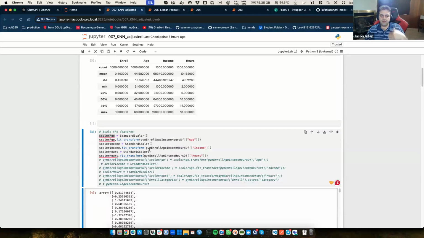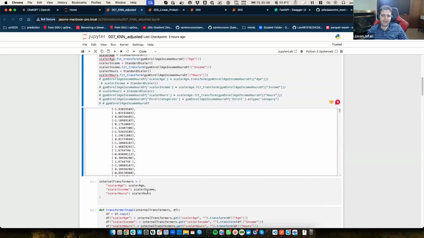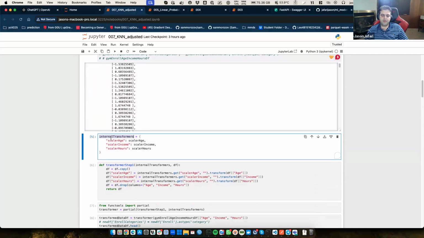So I just fit those transformations, and then I create one dictionary that I am saving those internal transformers in. I'm going to pass the scalar age, scalar income, and scalar hours, and I pass a key, and as a value I pass the Python object of the transformer.